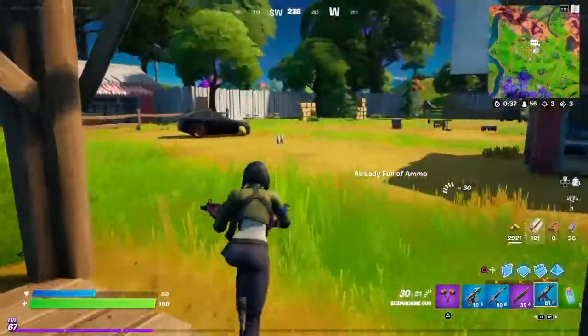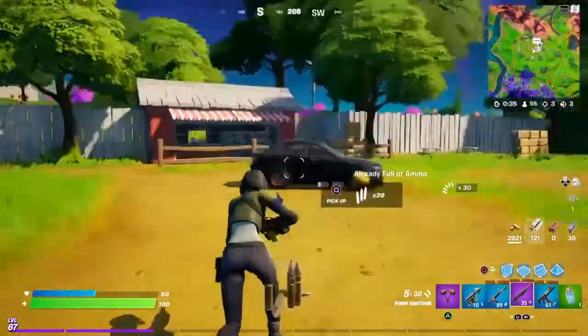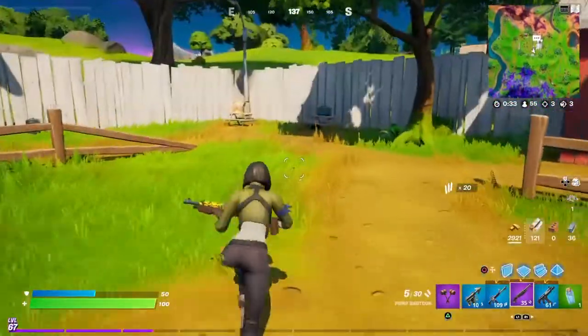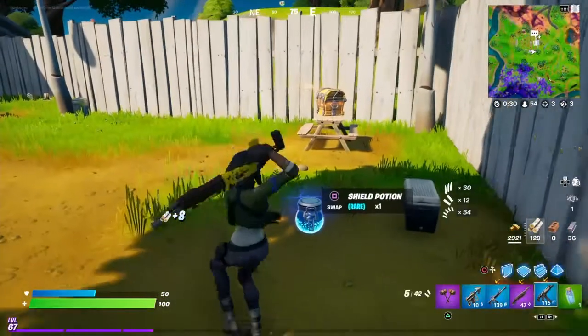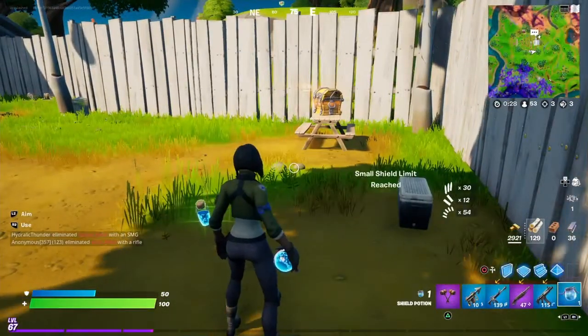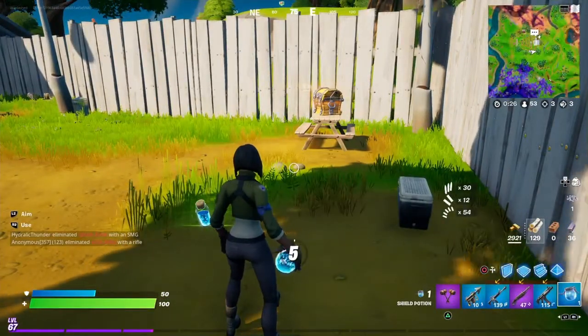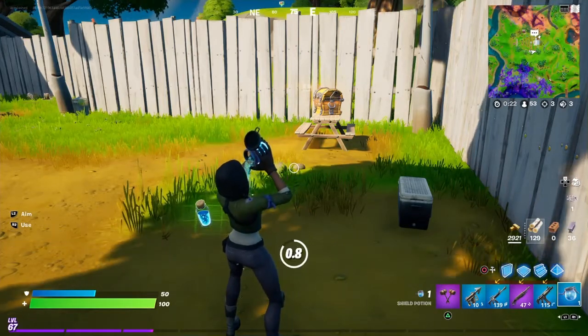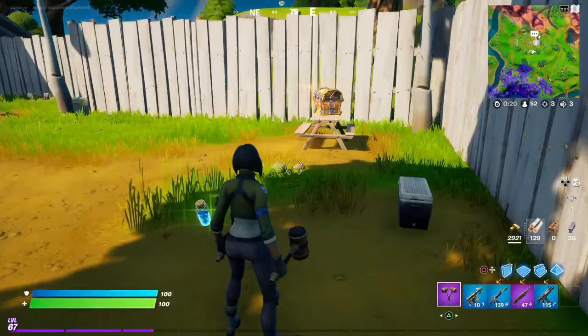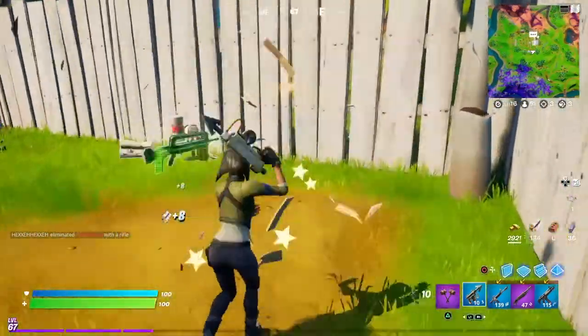Here we go. No one else coming to talk to the character. It was brand new, it was literally just released a few minutes ago, so I don't really expect a lot of people to know that it's here. But hey, we get our shield, so we can drink our shield. Here we go. Awesome. Full shield. Now where shall we go? Let's see what we get here.